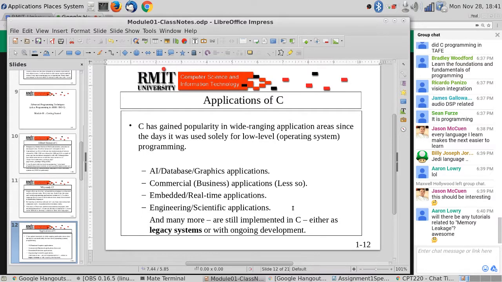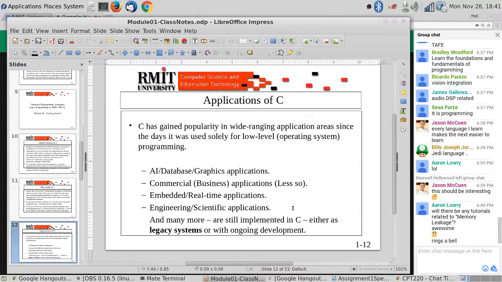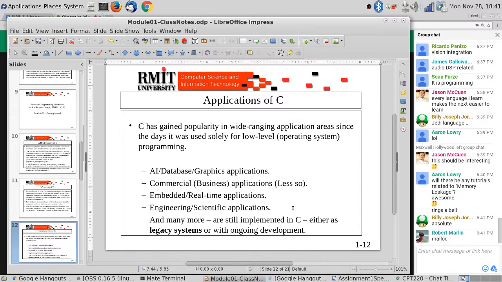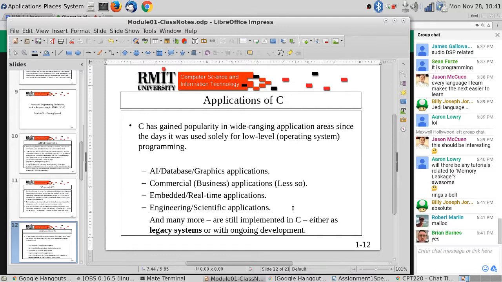Yeah, embedded in real-time systems. Anyone heard of Arduino? Well, Arduino, basically you write the programs to manipulate microcontrollers in C. And it's just very much a plugged together kind of framework.